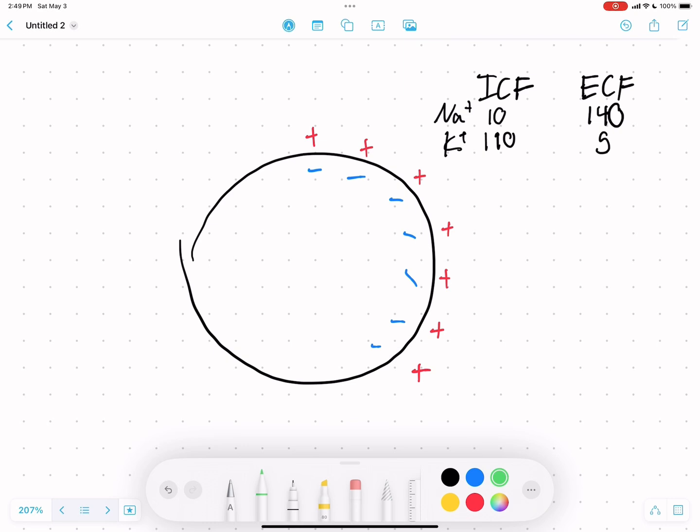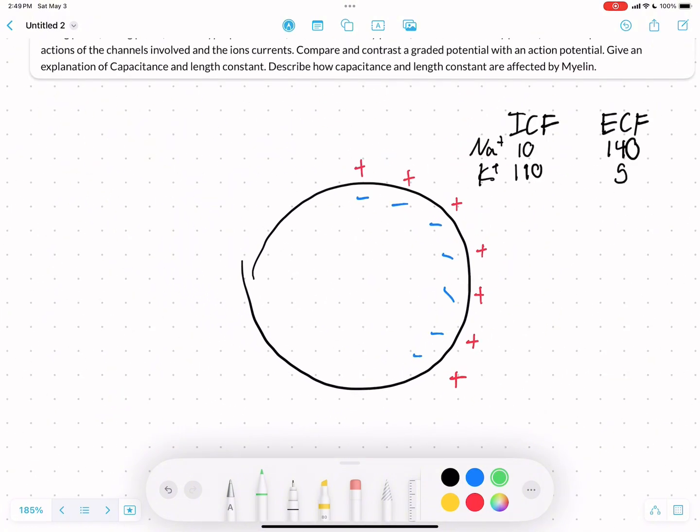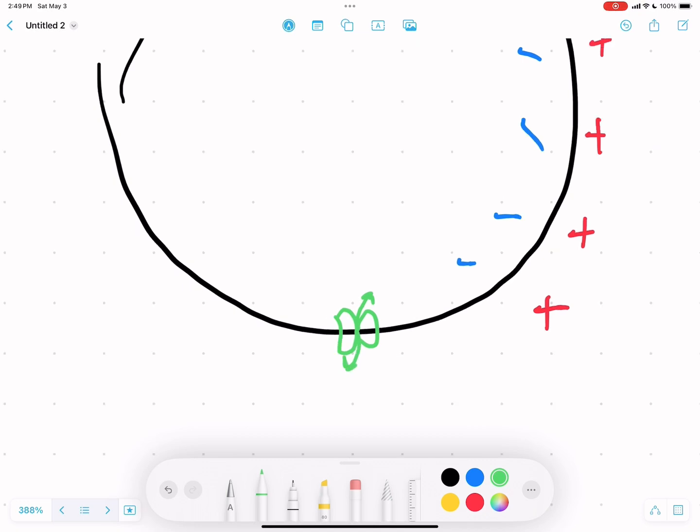This is a big difference here, and there's a lot of energy that wants to move back and forth. And we can do this through channels. Now typically when we talk about sodium and potassium, we look at the sodium-potassium pump. But that pump only really accounts for the first 5 millivolts of our charge created by the sodium and potassium. But that is an important channel we have in here.